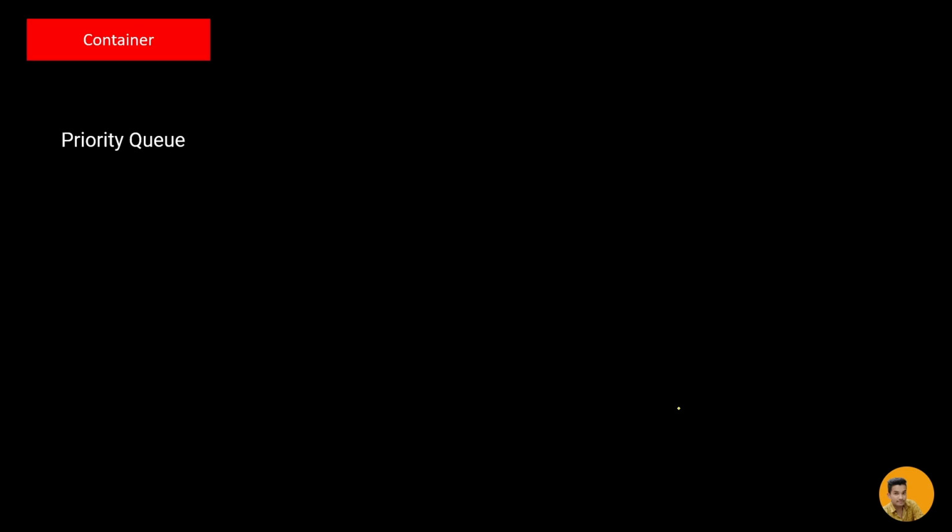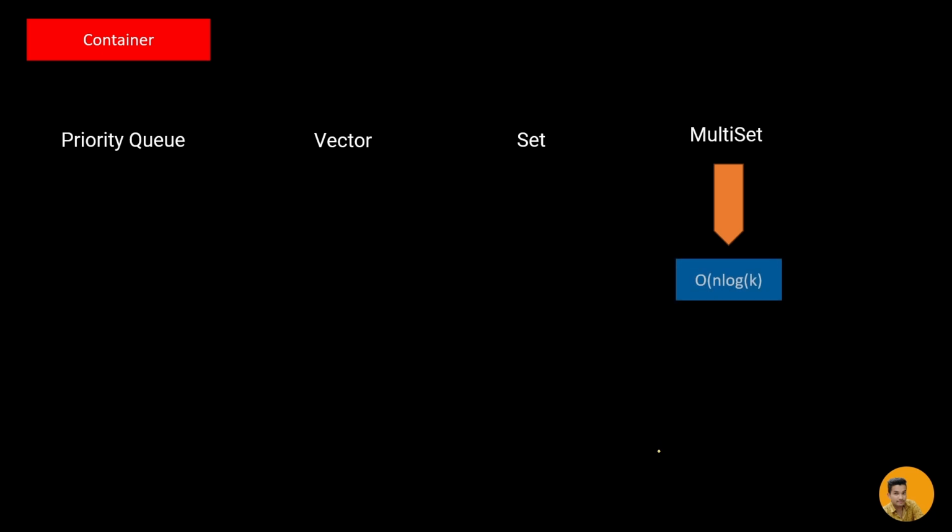So for the container priority, because there is no random access, we always have to do random access from the sorted container. A vector, no, because we would have to do the sorting and again apply binary search. Now a set can be the thing, right? But we can have multiple values, which was the case previously, so we can use a multi-set. The time complexity of the finding operation, the binary search, is log k, and we have to run it over the whole array. That means O(n log k) would be our time complexity.